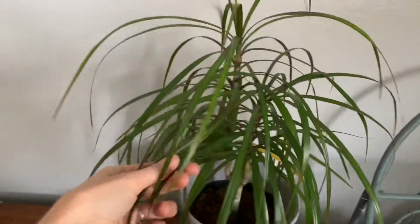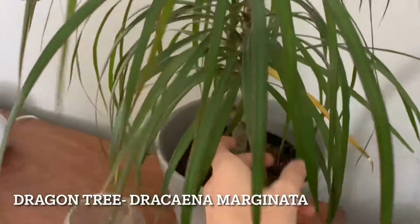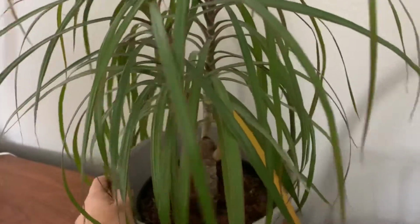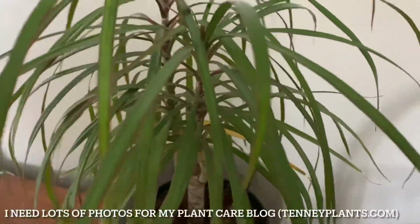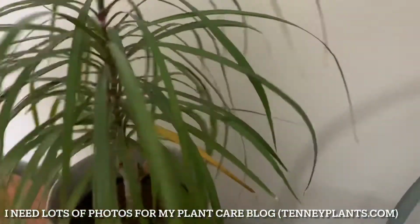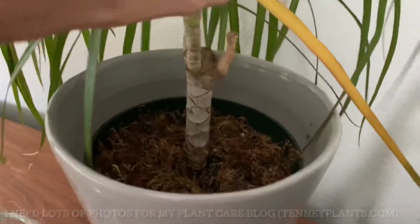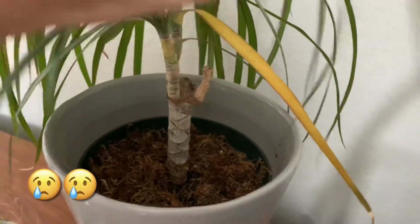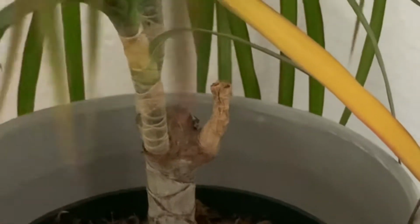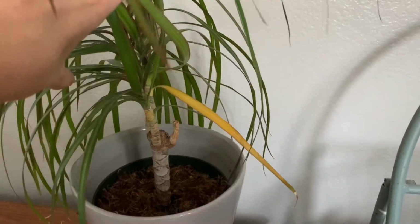I have right here my Dracaena Marginata. I have a yellow leaf here. That's just a normal old dying leaf. I'm going to remove it, but I wanted to take some photos so that I can talk about why plants do that, but it's completely normal. One of these stalks did die a long time ago on me. I don't know what I did and I don't know what happened. If you guys have ever had that, let me know what I did wrong.